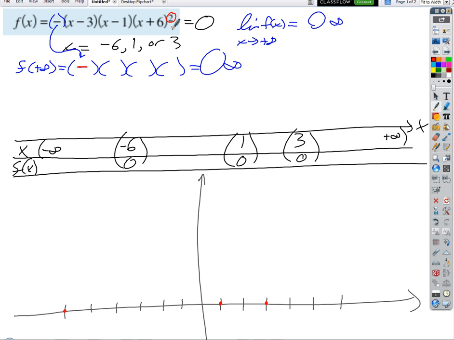Okay. So then that's telling us that this guy is going to be positive no matter what. The ones in between, though, might change, right? Well, when we're evaluating at a huge positive number, what's going to be the sign of this guy? Positive. What's the sign of that guy? So what's the overall sign? Negative, right? Because I've got an odd number of negatives being multiplied, just one of them. So I'm going to get negative infinity. So the end behavior here is negative infinity, right?